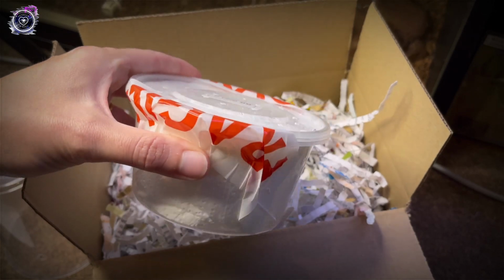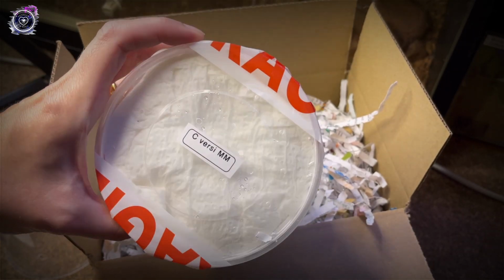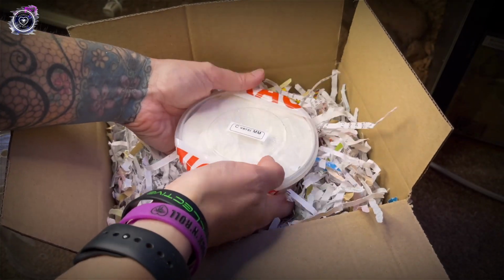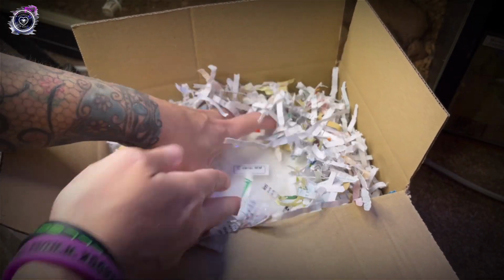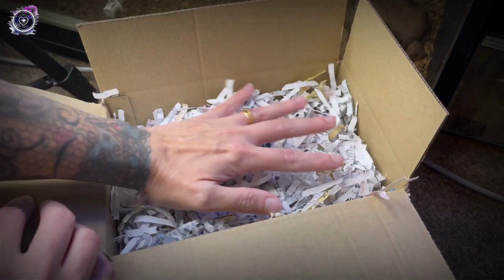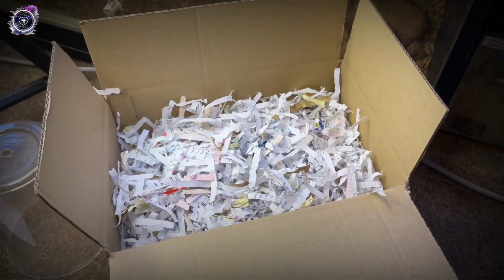Once you pop it into the box, you need to make sure that you've given it enough cushioning. So in this instance, I didn't have packing peanuts, so I used shredded paper, which actually works really, really well. You can really pack it quite tight with shredded paper, which is what you want to aim for.